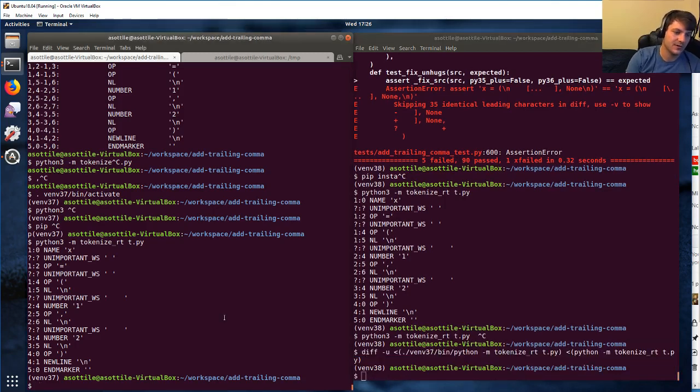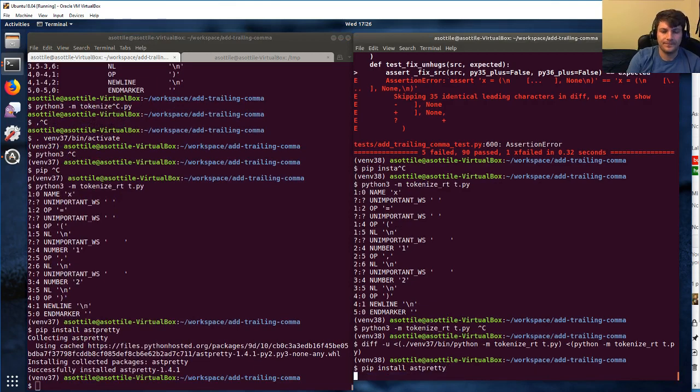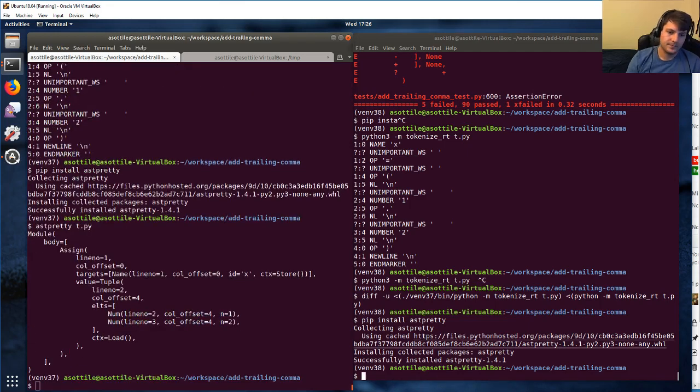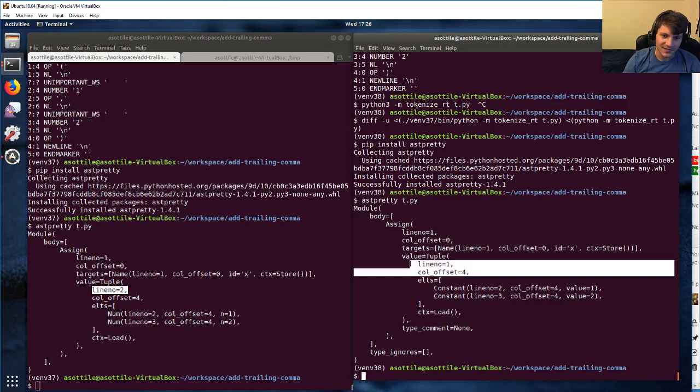The next is to look at whether their ASTs are the same. I suspect this is where we'll see the difference. I'm hoping it's in this tuple line number. Oh, it is. Perfect.